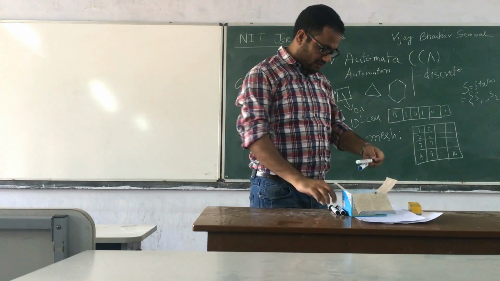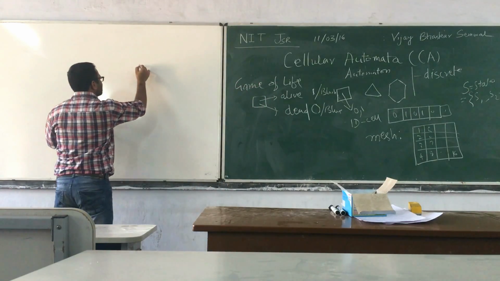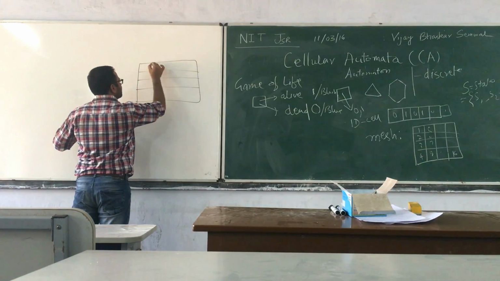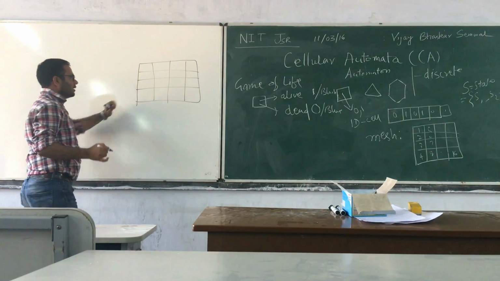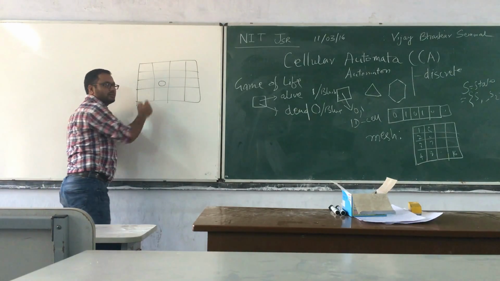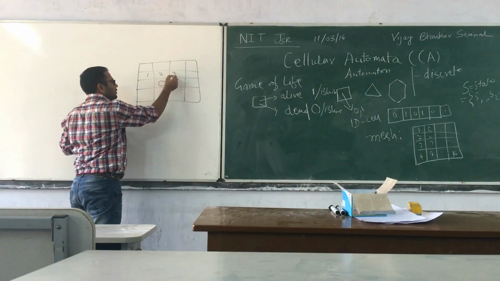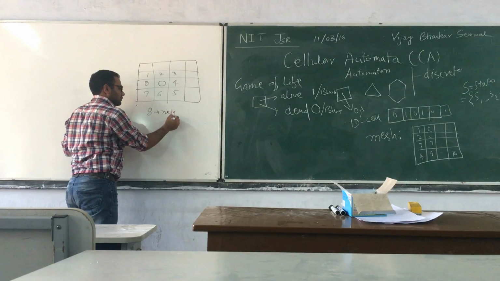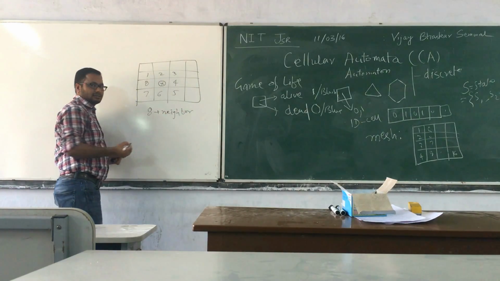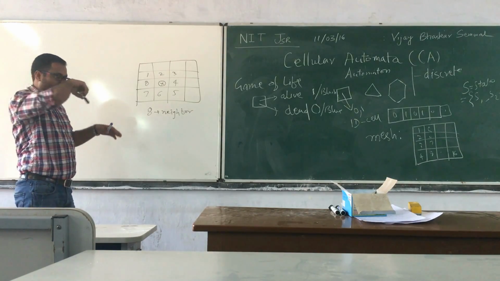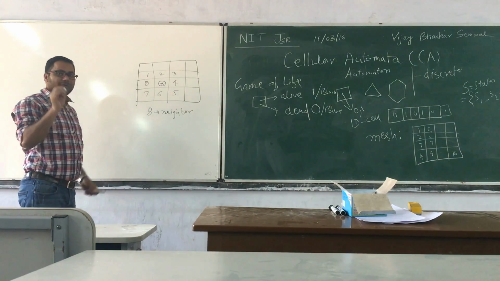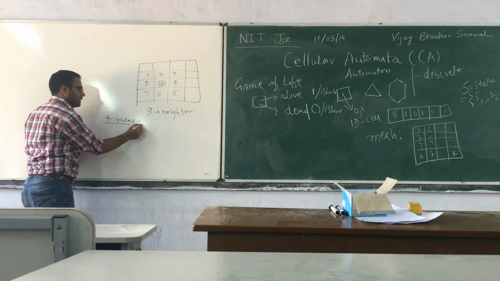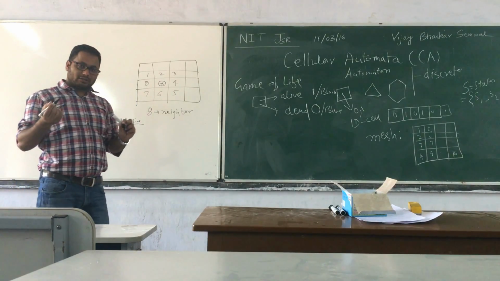I have two color pointers. I will explain this thing. Suppose I am drawing this type of mesh. This is the grid. You can see my current node is here. There are 1, 2, 3, 4, 5, 6, 7, 8, 9. And my current state is X. Now I need some transition rules. Based on this, I will find the next state of this node. I have defined 3 rules, 4 rules, and it is all biologically inspired, all nature inspired.